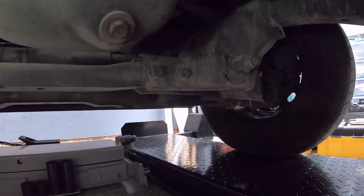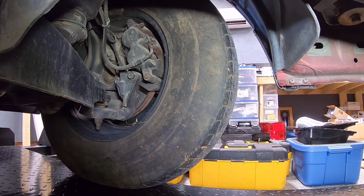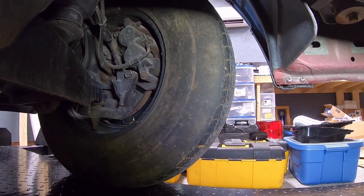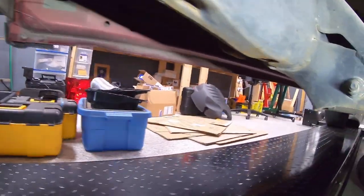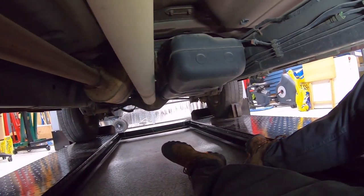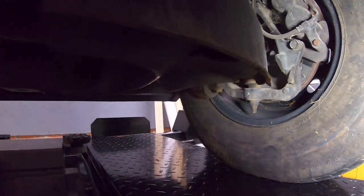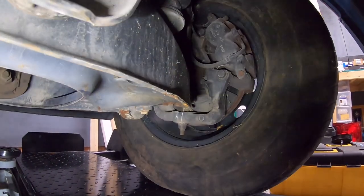Where we stand right now: the motor runs, it goes into gear, it does drive. We're going to have to replace the third eye brake light and the satellite antenna to stop the leak inside the cab. We need four rims and tires. We have to evaluate whether the rear driver's side axle is bent. The rear sway bar, sway bar bushings, and sway bar end links will need to be replaced. And when we do the front hub on the passenger side, we'll do the driver's side hub as well since I like to replace those in pairs.